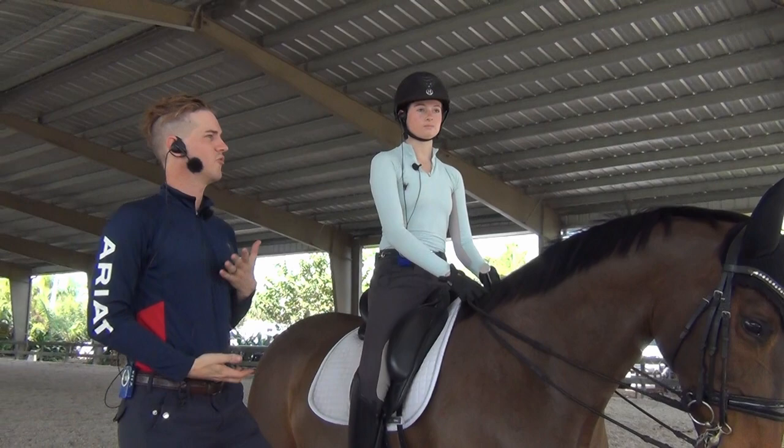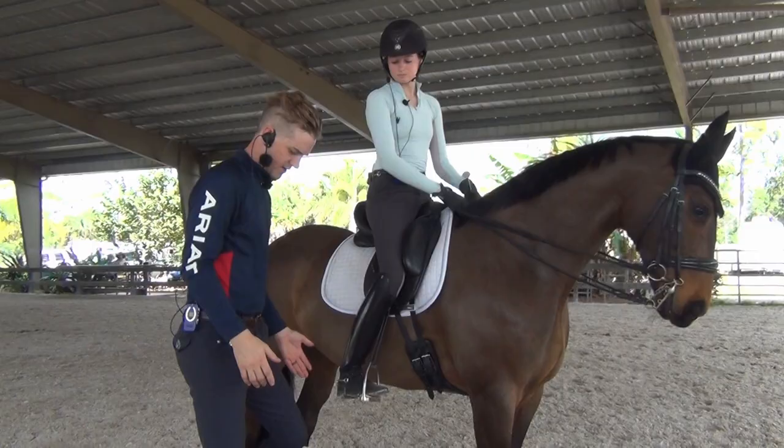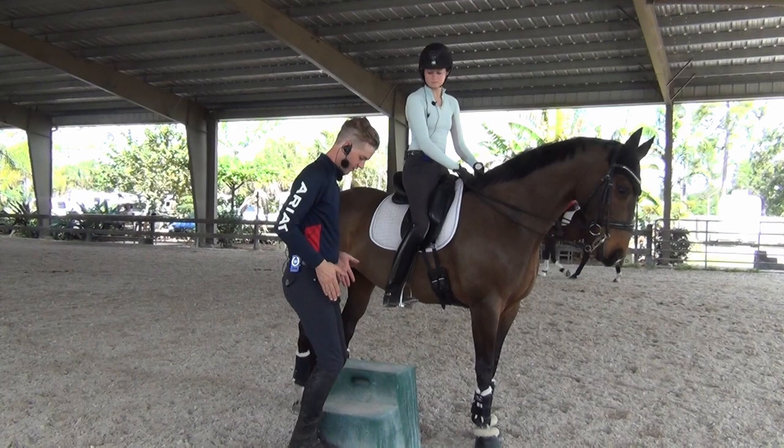So I want to drop your knee down a little bit and knees turned in to help you keep your hips closed. What I don't want is, I don't know if I can do it very well here, but an open thigh. You want to keep a straight thigh down the saddle.